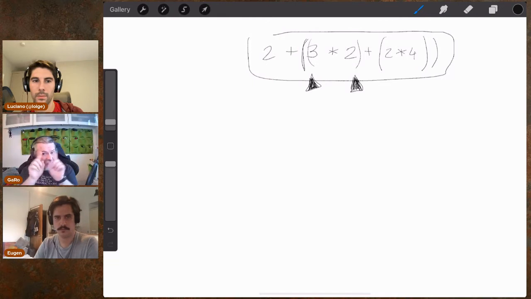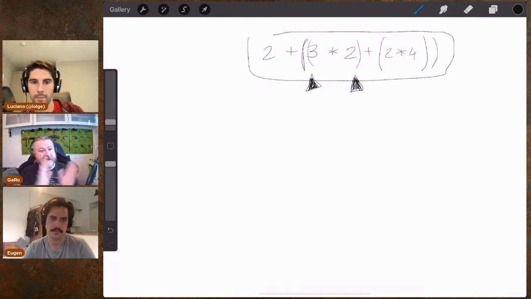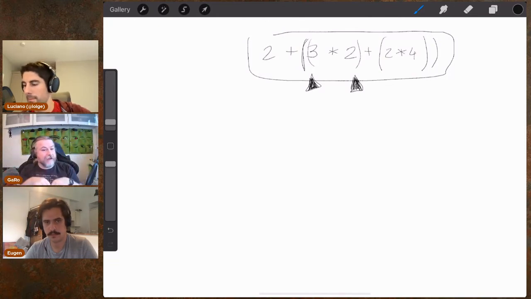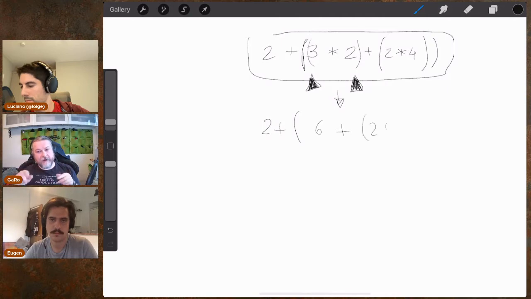with just this 3x2. 3x2 with the algorithm from before: there are no parentheses, cool, so I don't have to do any kind of recursion. It does split, prod, sum, everything else, returning a number. The previous call of myself gets back this number and puts it back into the string in the place of what it found. So now we have a new string that is 2 plus 6 plus open bracket 2 by 4 closed bracket. And this is a new string.